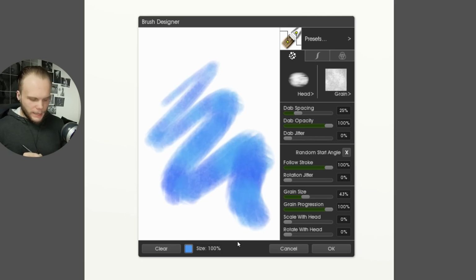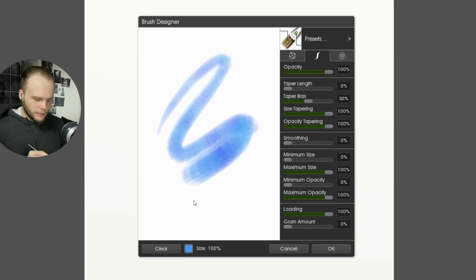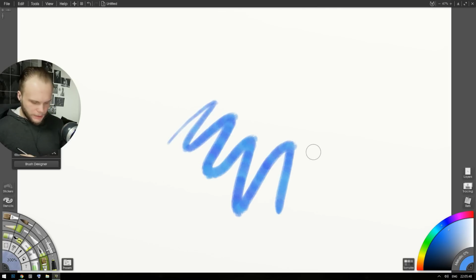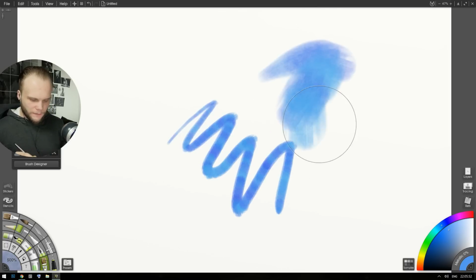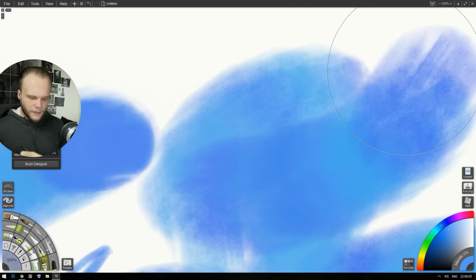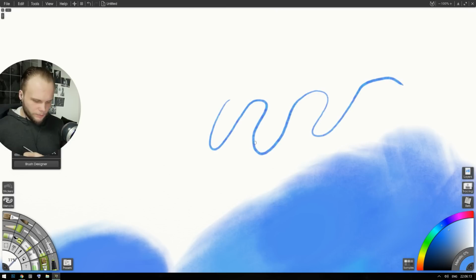We have a brush that has this full pressure control in here, like minimum size is 0, maximum is 100. So this is what we have. And when we go to the actual canvas, this is 300 size and this is 500 size, really huge brush. So this is the size of the brush, right? This is 500. And if I make it smaller, it can be this small, 11%, and up to 1% being a 1 pixel size brush, right? It is controlled with the pressure, it gets less opaque and everything. Perfectly fine working brush.